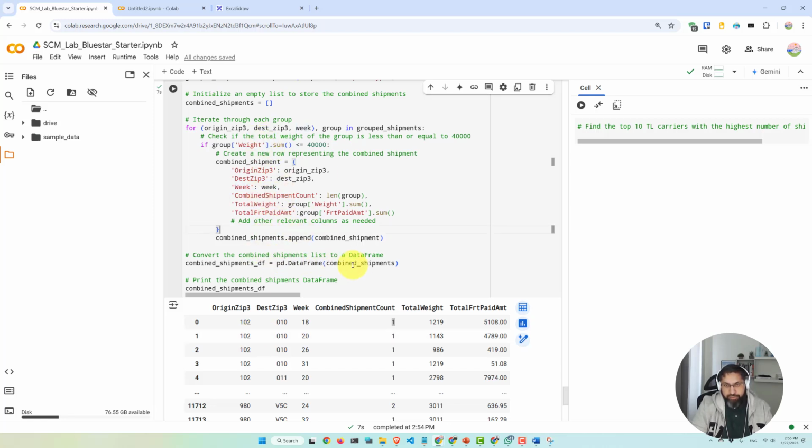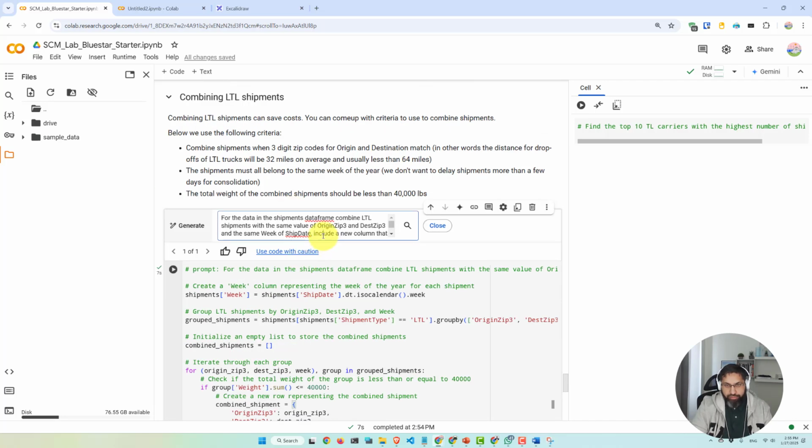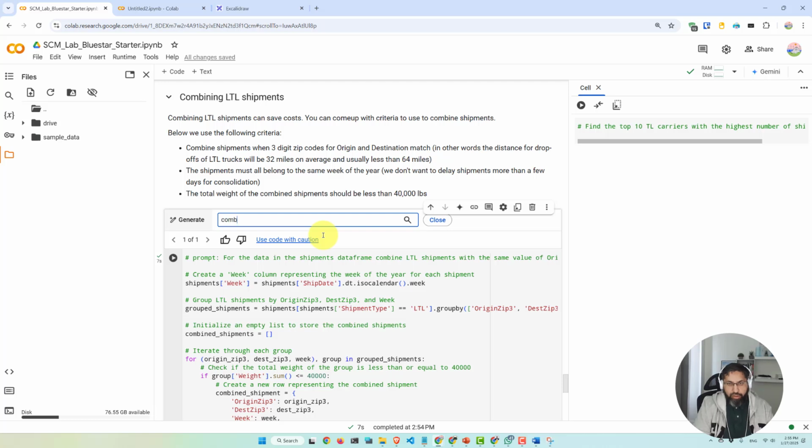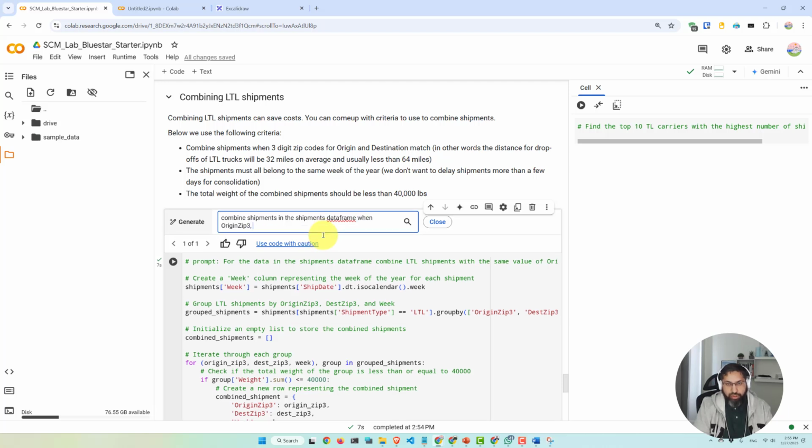Secondly, we want to filter out when the combined ship count is 1. So combine shipments in the shipments data frame when origin zip 3, dest zip 3, and week of the ship date are the same.